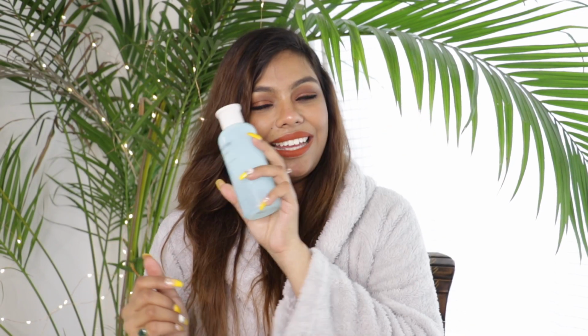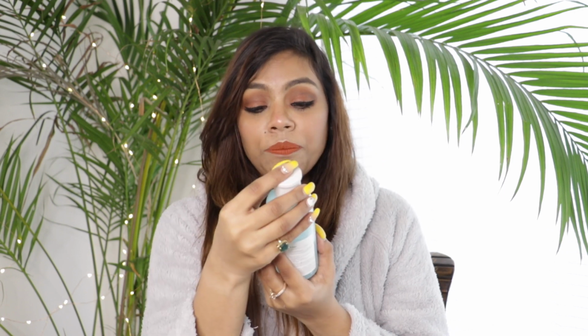So the third thing is this Innisfree Bija Trouble Skin, and it's for people who have acne and pigmentation like me, and it actually helped me to get rid of it. You know what, some acne are very troublesome, they'll come, you can't do anything, but other than that it actually helped me reduce that, and it's very easy to use. You don't have to do anything. Every time you wash your face, just dab it onto your skin.